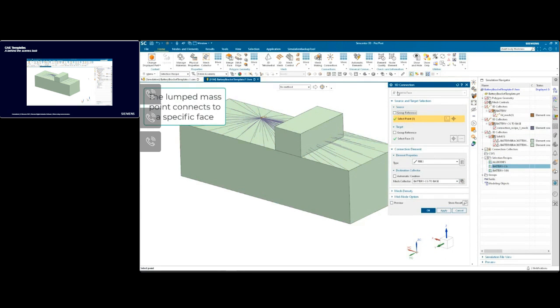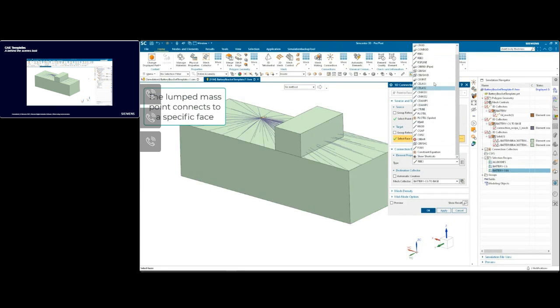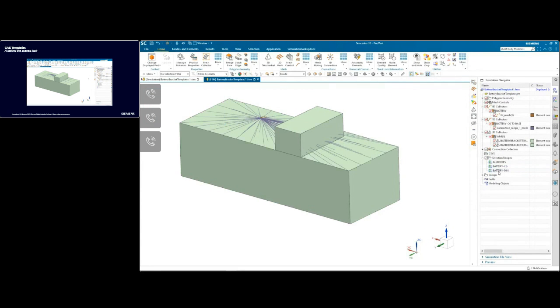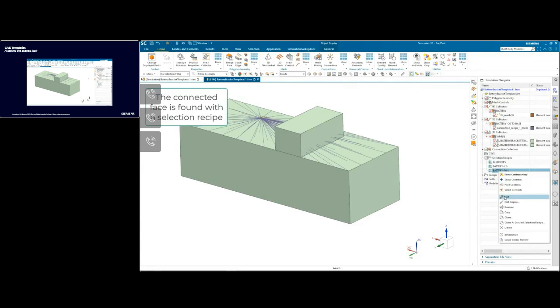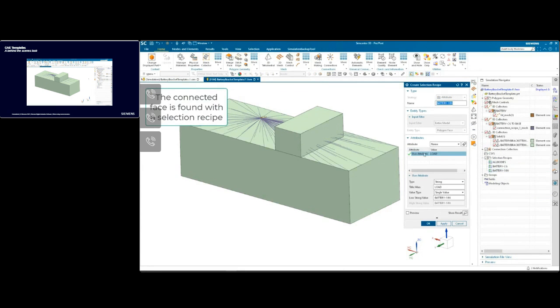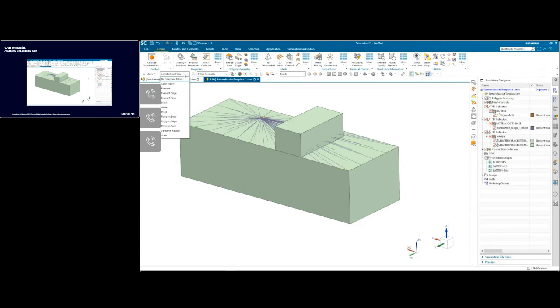That point is connected to a face, and so the load of the battery would be distributed to a face or even a set of faces, and those sets of faces would be identified by an attribute on the CAD. Here we're showing the definition of a spider element to distribute it from a point to a face, and then we see here the face attributes that we are looking for to connect that point to.